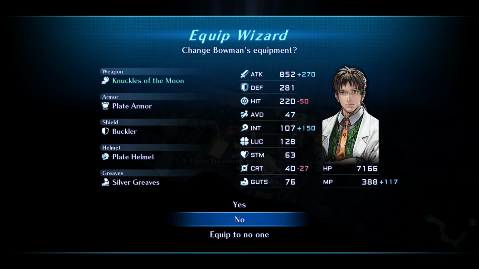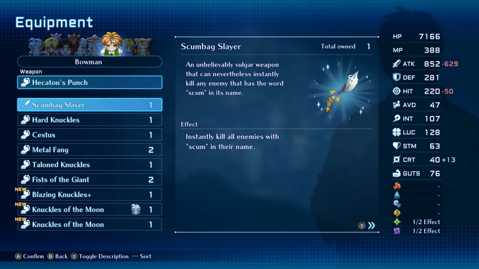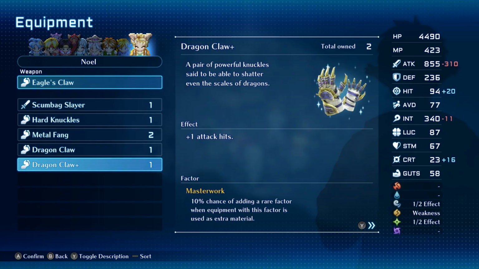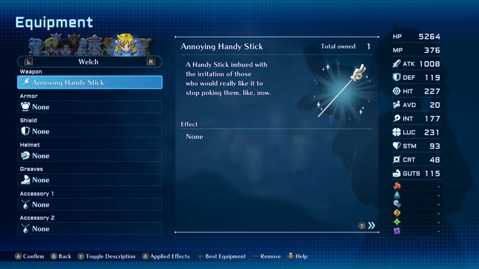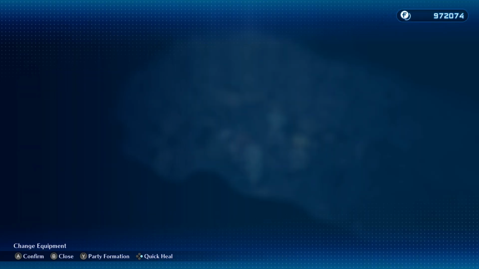And we can get Knuckles of the Moon. This is a really solid weapon for Rena, but we already stole it. So there's not really a reason to have it on her. You can... I don't think... Yeah, you can't give it to Noelle, which is just so weird because he's a spellcaster. It will be more damage for Bowman, so we'll just give it to him as well.